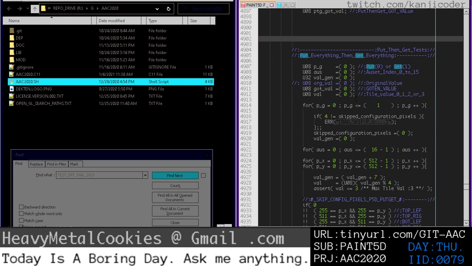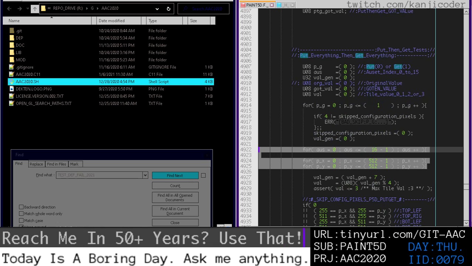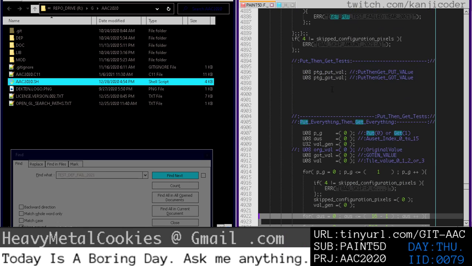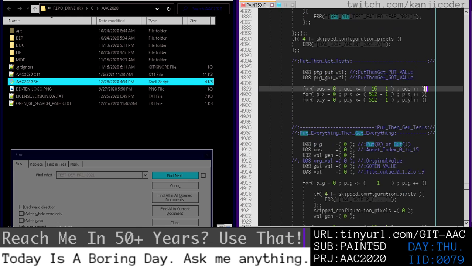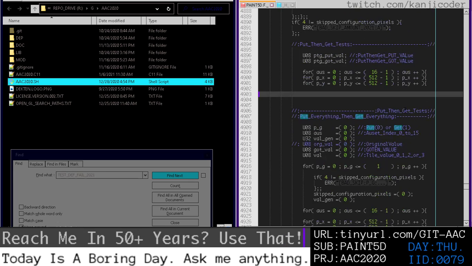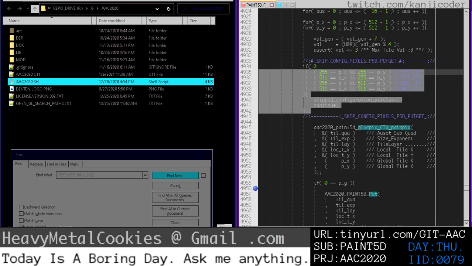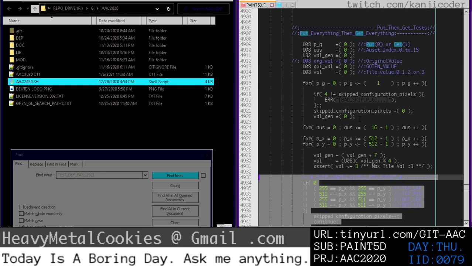And we will still loop through px and py like this, and loop through the offset index as well. So we'll steal these loops right here, and that's going to hit every single pixel, but we also have to make sure that if we hit one of these pixels, we skip it.